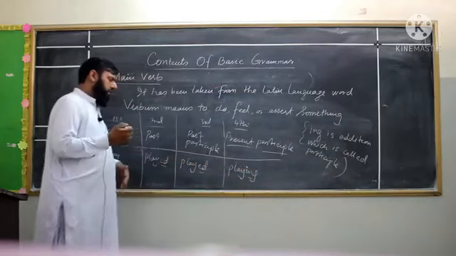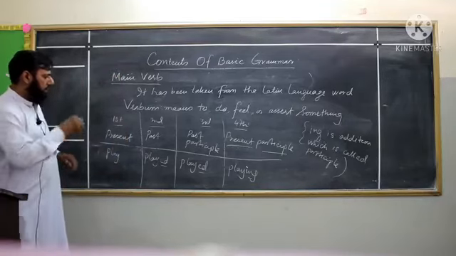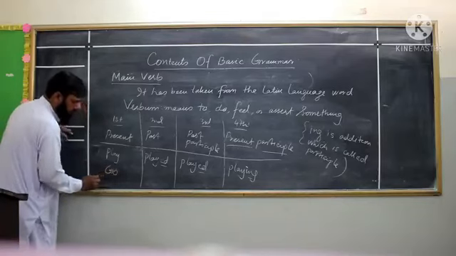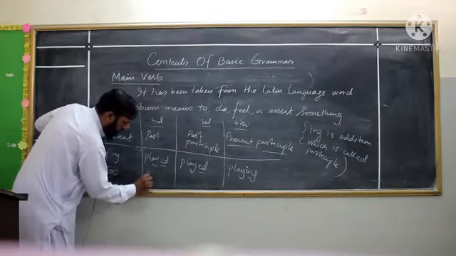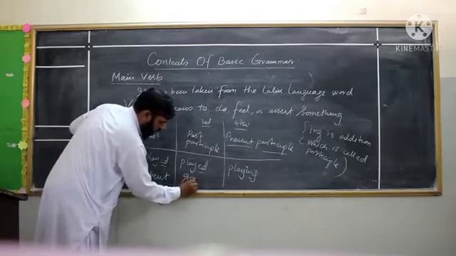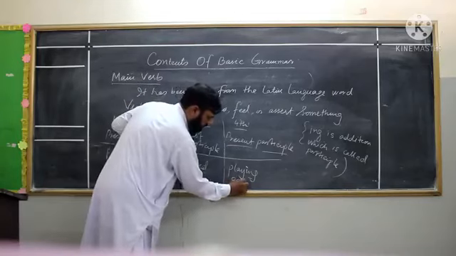Now I am going to let you know about one more word, a vocabulary word. The more you learn, the more you get. That is go. Go is the first form. The second is went. The third form is gone. And the fourth, going.